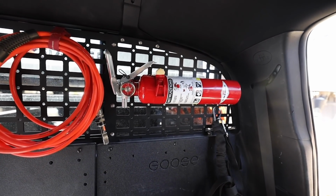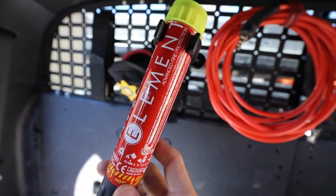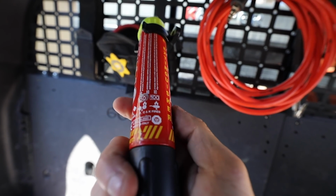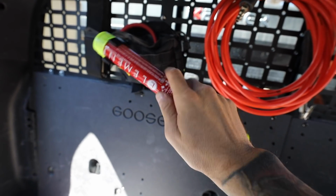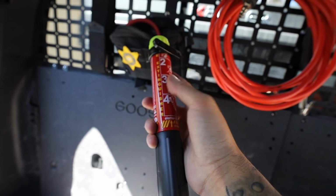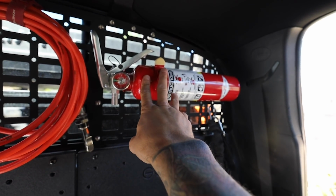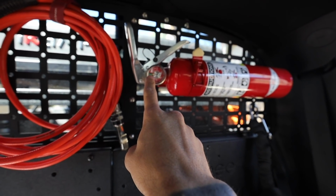A very important thing for sure that you want to have is a fire extinguisher. Now for fire extinguishers, I do carry two of them. This one here is by Element, and they're both just as functional and definitely do the job. This one's more handy, I guess. You can have it pretty much stored anywhere, easy access. You pop this off, you turn it, and you're good. But for bigger fires, this is definitely a must, and you always want to make sure that they're up to date and everything is on the green here.